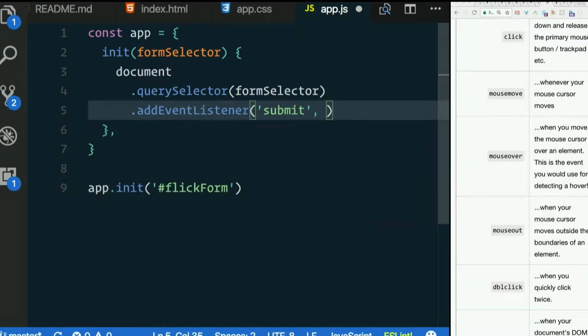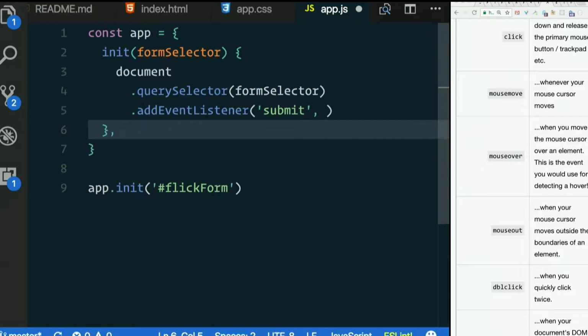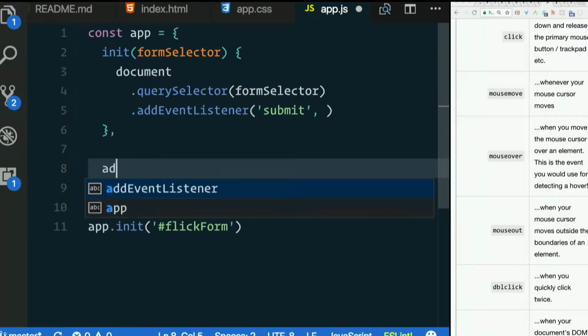Now, we don't have the function that does this yet, right? We could put the function right here inside the parens, or we could name it. We're going to name it. So what do we want to do when the form is submitted? We want to add this flick to a list, right? So I'm just going to name this addFlick. So after init, I'm going to add another method called addFlick.